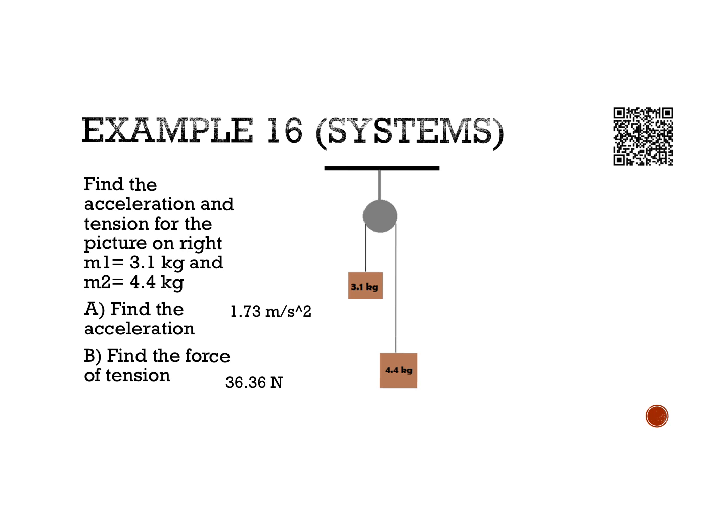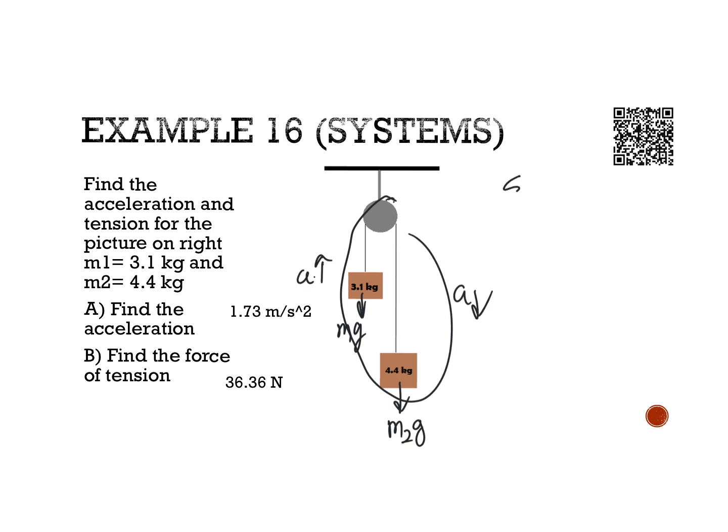So what I need to do is look at this. For the acceleration, I'm going to look at it as a system since these two are attached. If we look at the system here, really the only two things we have going are mass times gravity of the first mass, and mass times gravity of the second mass. Well, this guy's going downwards and this guy is technically accelerating upwards. So if we do the sum of forces, which is the total mass times acceleration, we get mass 2 times gravity minus mass 1 times gravity, okay?